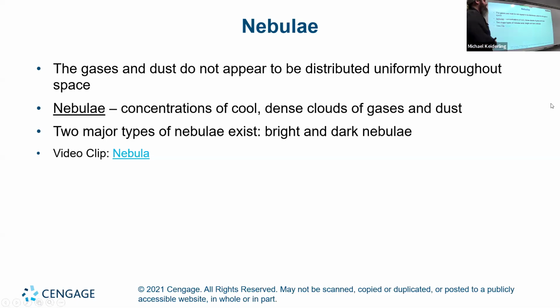Okay. Now, the gas and dust in interstellar space is not distributed evenly. There are places where it's thinner. Actually, we're in a bit of a bubble. Like the sun is located in an area that's actually a thinner part of interstellar space. And there are also places where that gas and dust is concentrated. And we can see these as nebulae.